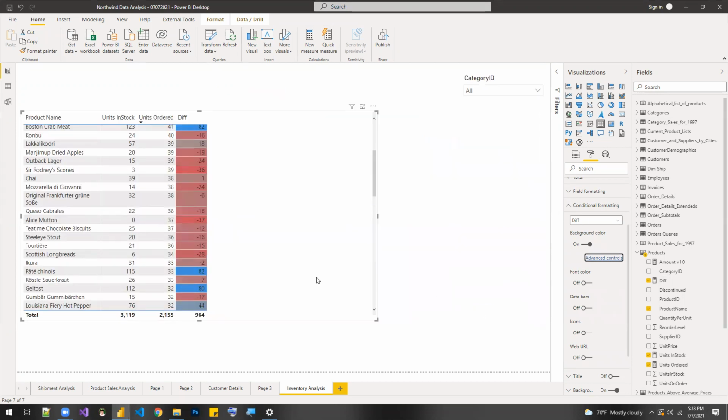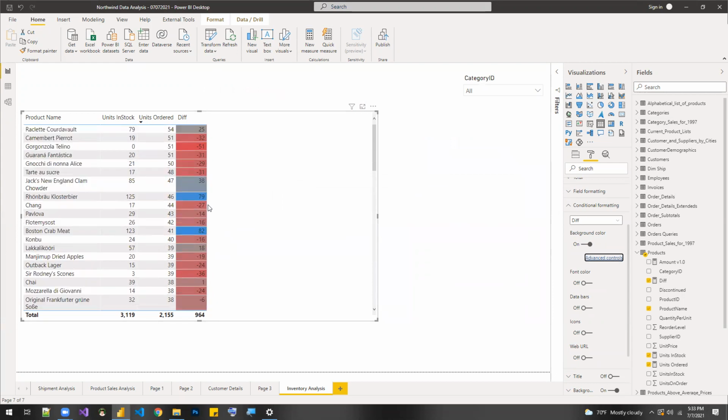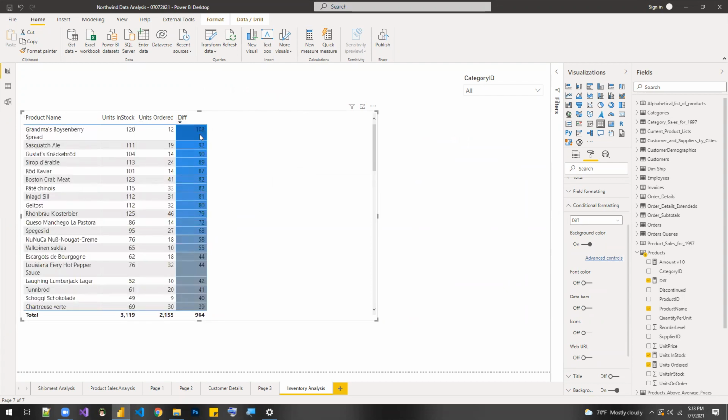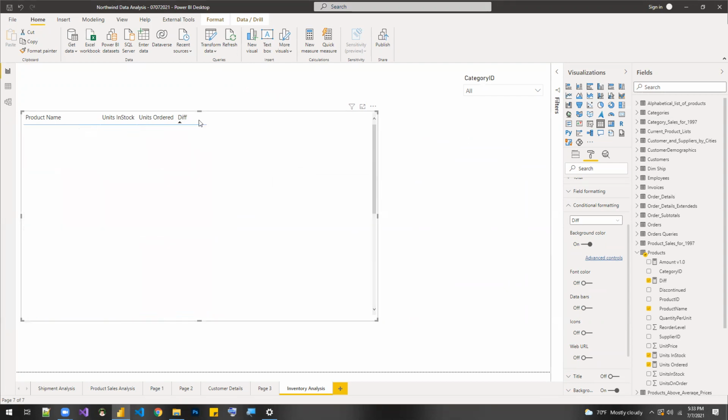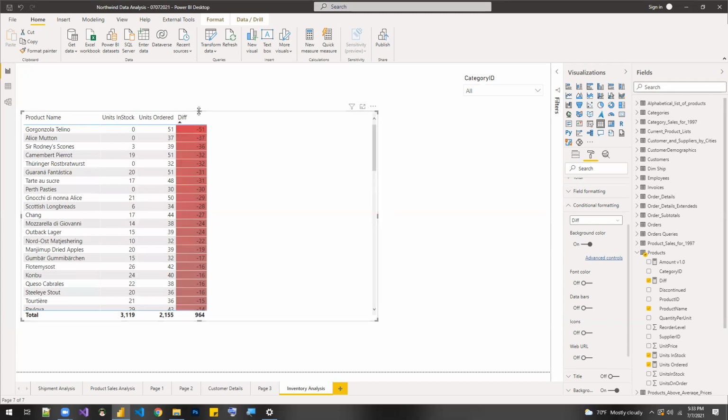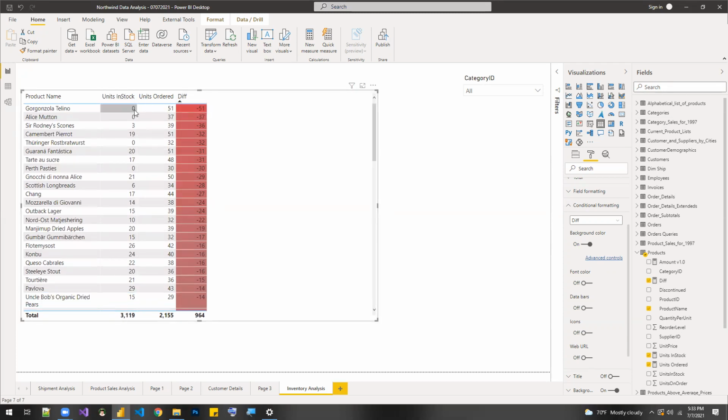So when I click on OK, you could see this now highlights all the products for me. I can click on this difference column for sorting, and then I'll be able to see that for this specific column, I'm completely fine. But if I sort the other way, then you'll see that I don't have any stock for this, but I'm getting a huge order. So this information can be read by the manager in two different ways.